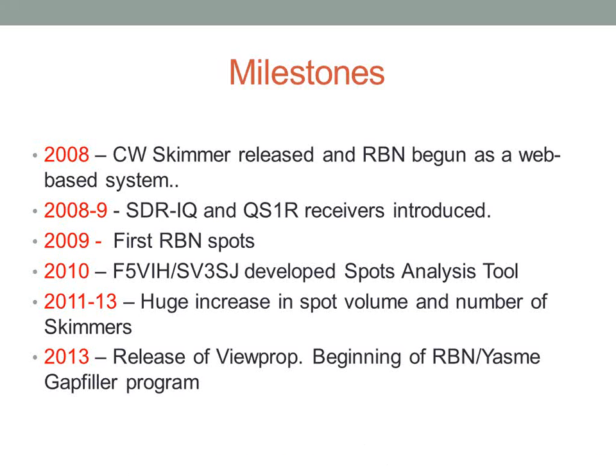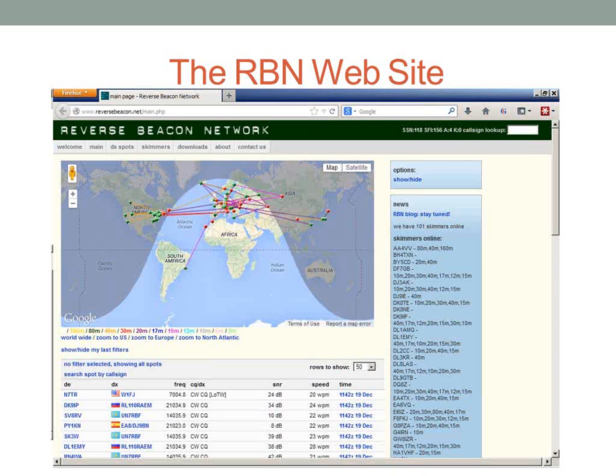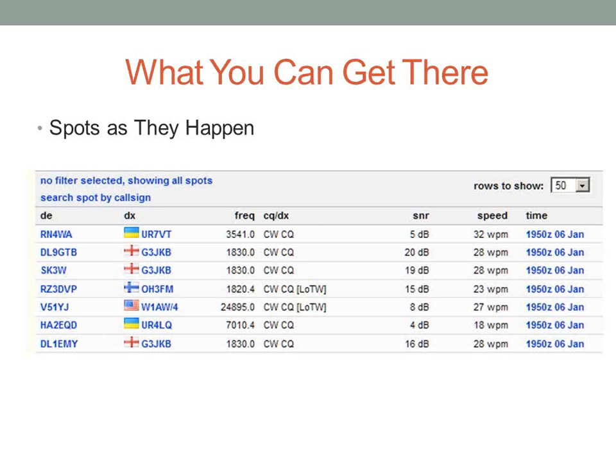All right, so anyway, that Bangalore node is now up, and some of you may have seen spots from it. The website looks basically like this today. The map, which is derived from Google Maps, displays spots for a selectable interval and color codes them by the band involved. In this particular interval, you can see FT5ZM hadn't yet come on the air, so you won't see any traces down there. But the list of skimmers is on the right-hand side. The spots coming in are updated every minute, and those are on the bottom of the page. And you can run filters. So you get spots as they happen, like this.